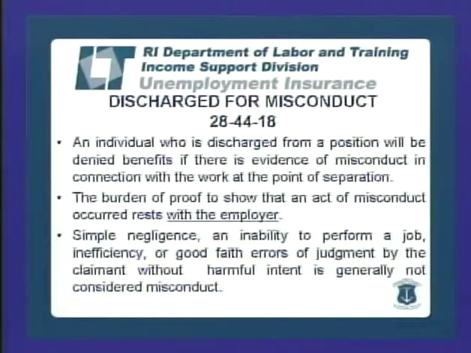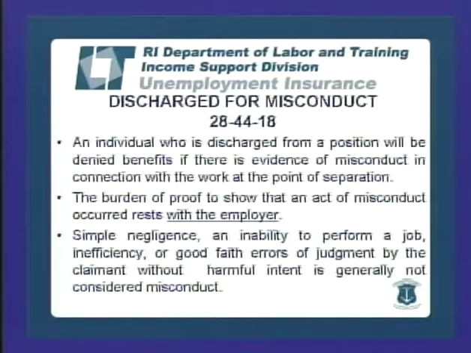I'm now going to take some time to talk about the various sections of the Unemployment Insurance Code that are relevant to many of the adjudication cases that the employers and the agency deal with on a regular basis. We're going to begin talking about Section 28-44-18 of the Rhode Island Employment Security Law, which is discharge for misconduct.